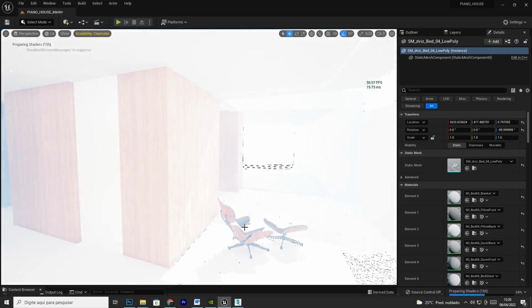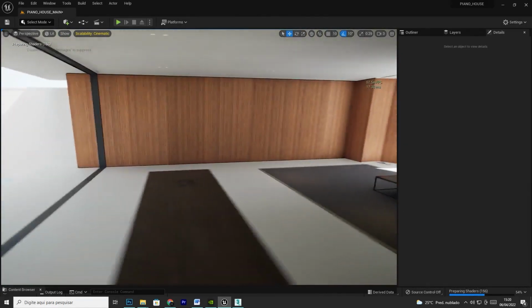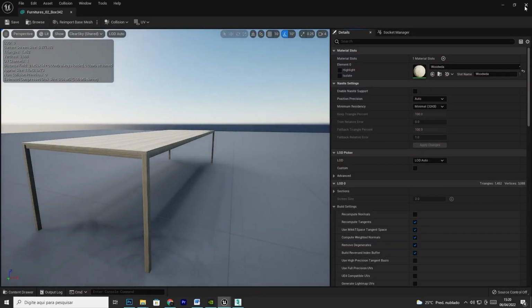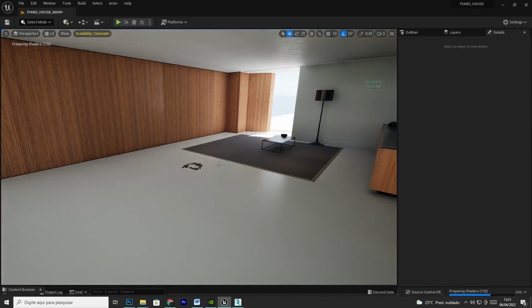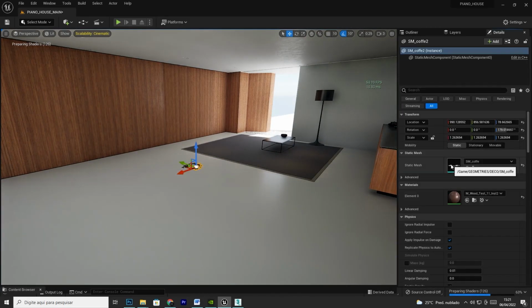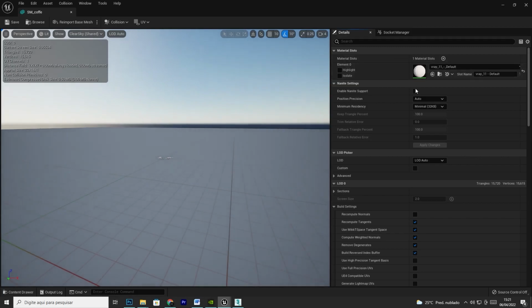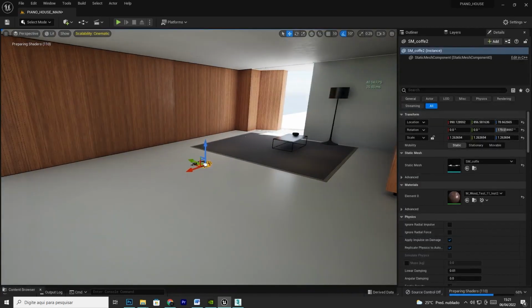I'm sure about it. Perfect. Let's just hide this. What else? The table. Let's see. 1,000. It's just a little. It's okay. Here the coffee, the grains, 15,000. Let's use the nanite.